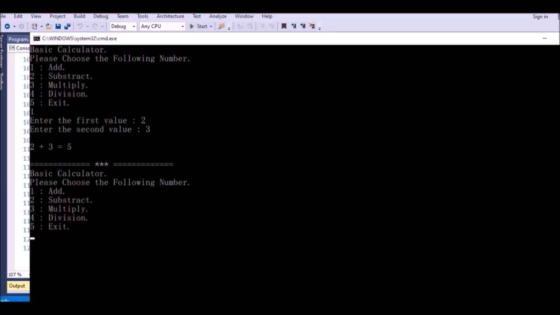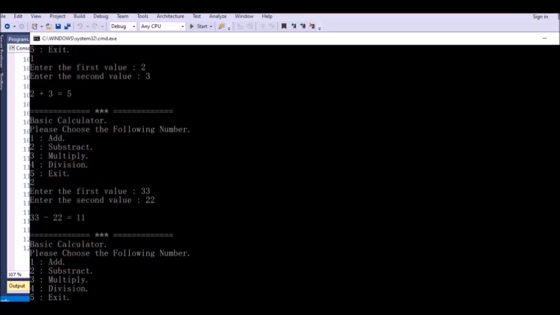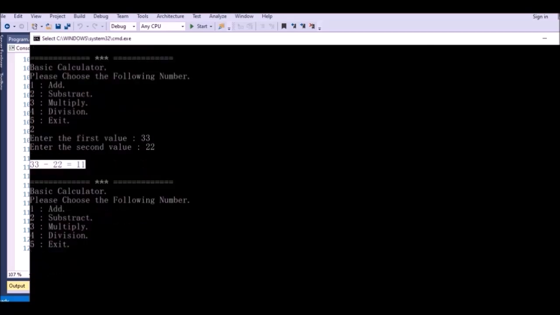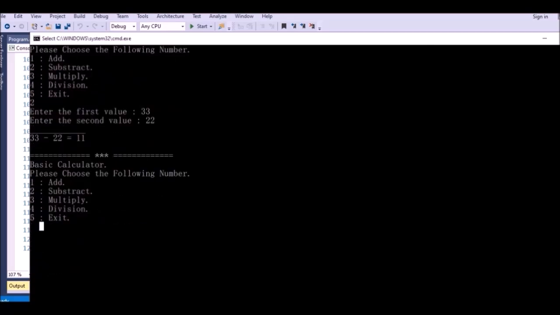So next, I will go to number 2 for subtract. For example, 33, 22, like this, right? So now you see that this one is correct. That means our calculation is correct. So next we'll put number 3, right, for multiply.